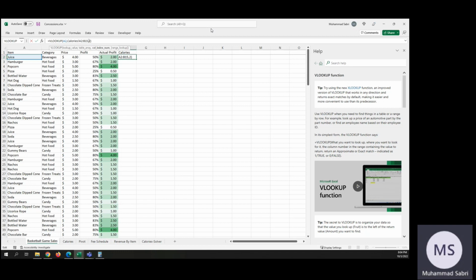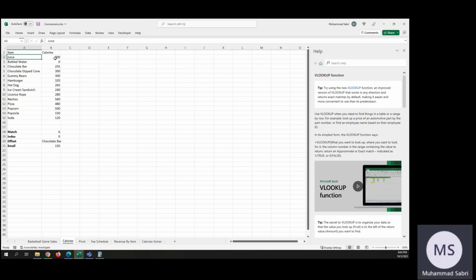You understand? This is very important because this is a source of a lot of confusion. So you have to give it another parameter, whether approximate match, which is the default value, or exact match. For exact match, I have to put false here. Okay, so I add the false, and when I put false, it correctly tries to exactly match juice. So exactly matching juice matches juice over here.